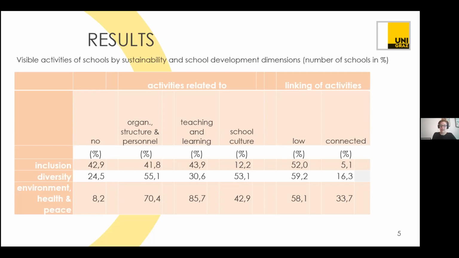concept on that. And in the last dimension, for environment, health, and peace, we have found the most comprehensive concepts, which means that the schools matched indicators, which I've shown you before in the table where you maybe couldn't read anything. But it's also to say that many schools mention activities like having a healthy snack, for example, once a week. So eating an apple from a farmer from nearby, and they consider it as having less waste and having regional food and presenting this as part of the SDGs, but maybe doing it once a week.